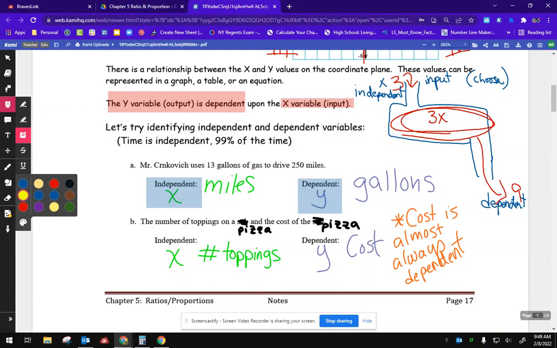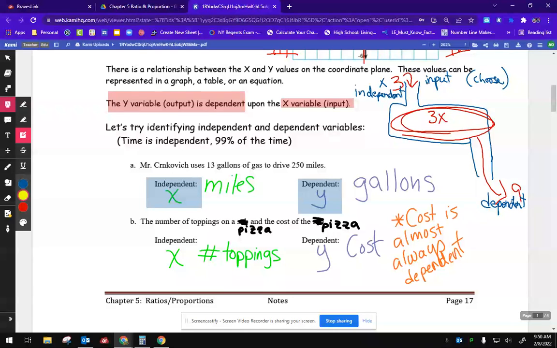Pizza. So this one makes sense to our lives because we know that when we order pizza, the more toppings we put on, the more it costs. Now when I order from the pizza place, it'll tell me pepperoni's $1, mushrooms is another $1, white chicken and stuff. Subs aren't like that. When you buy a sub at Wegmans, you can put whatever you want on it. It's still going to be $13.50, right? But pizza, for some reason, is different.